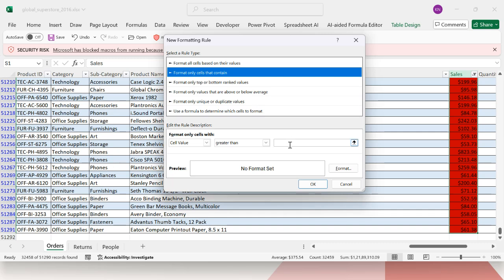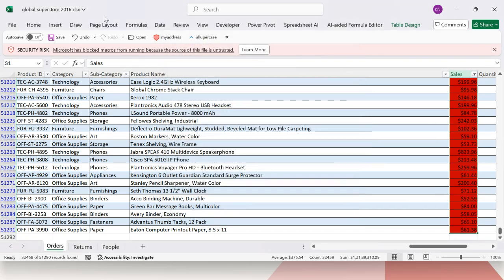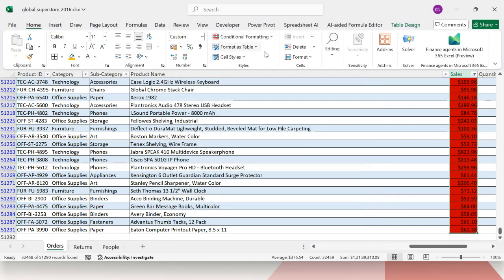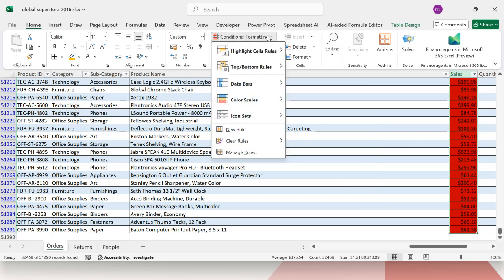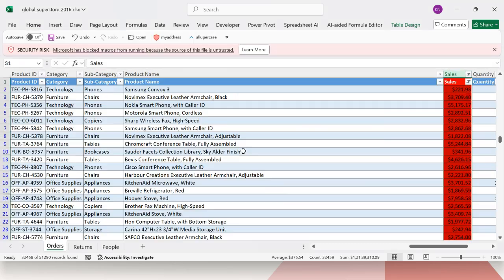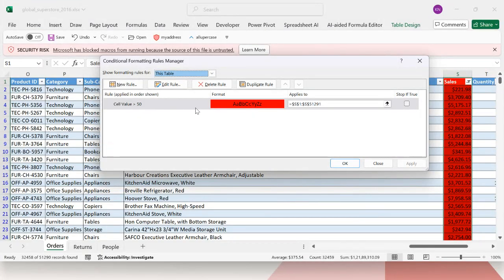This is already there. Okay. Home, conditional formatting, then manage rules. In the manage rules, one is already there: cell value greater than 50 is a red color. Then add a new rule.